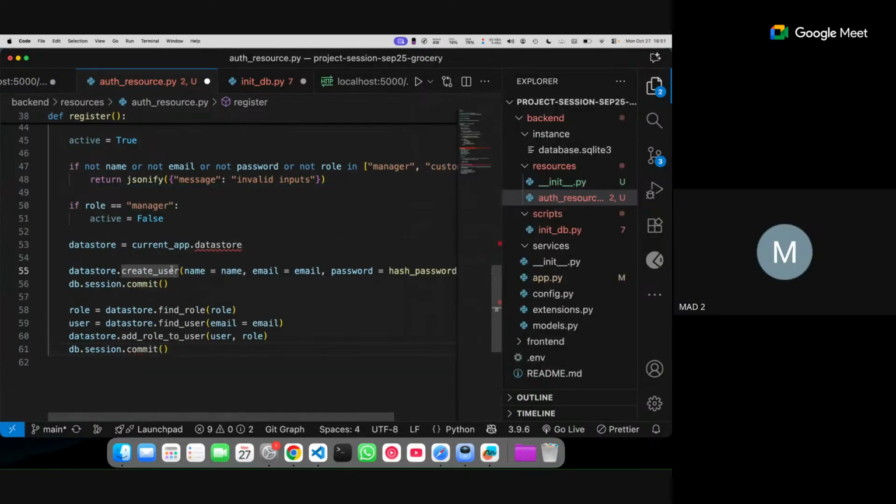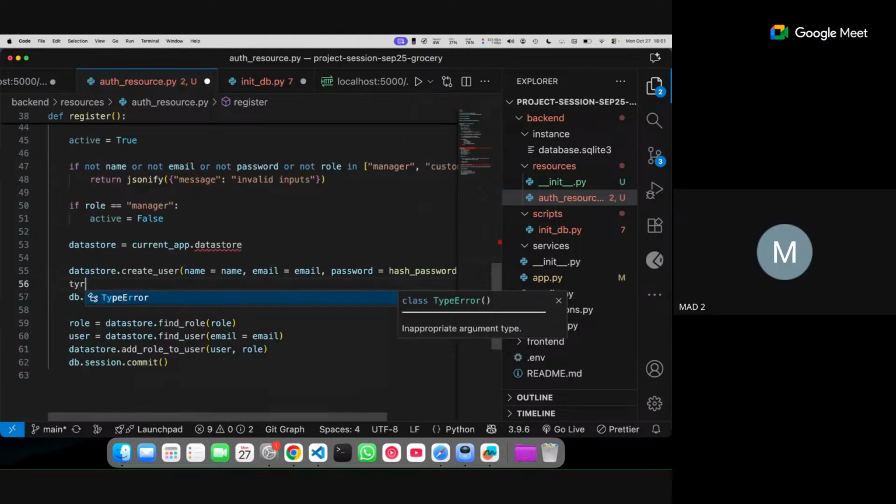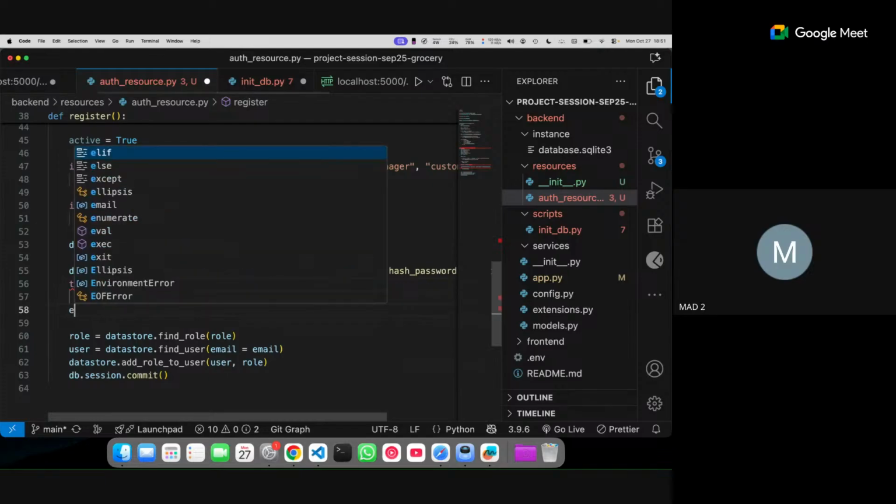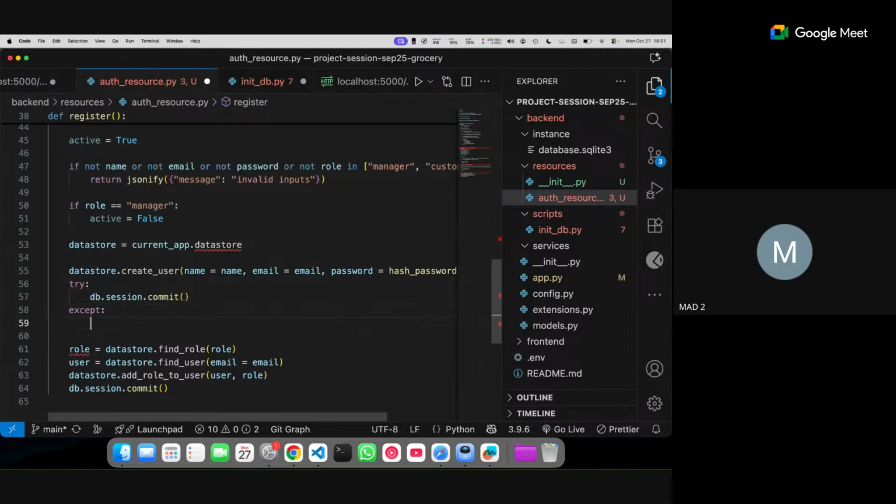Generally, it's better to have commit inside this try. It's something like this.